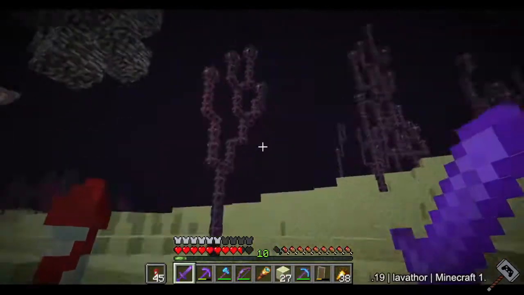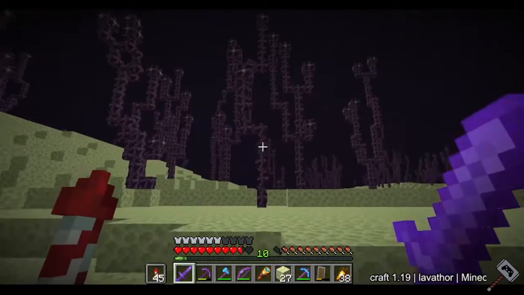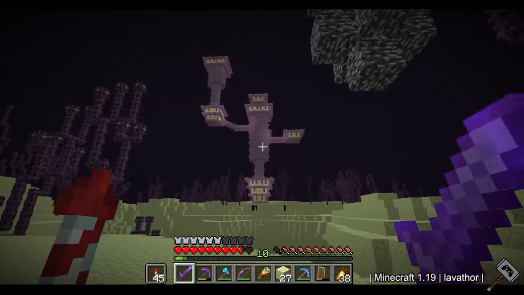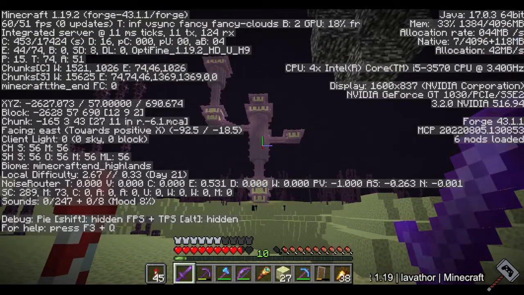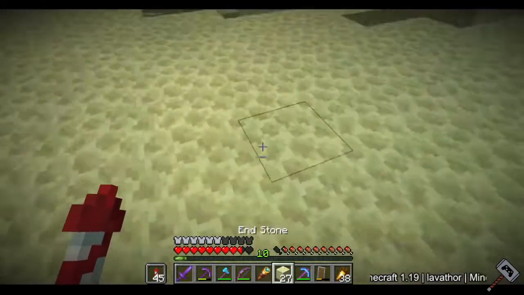Hey guys, check this out. I found a portal right here. It's literally just like, I don't know, 1,000 blocks from the place we cleared out. I finished clearing it out, but there's another end city. So I'll put the coordinates, 2600, 690. And we'll come back here another time and clear it out.